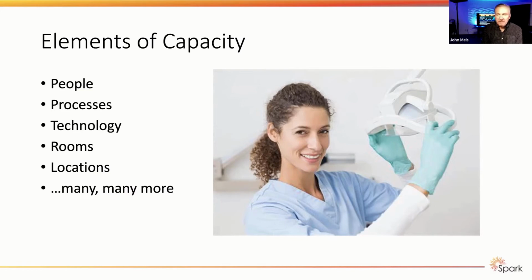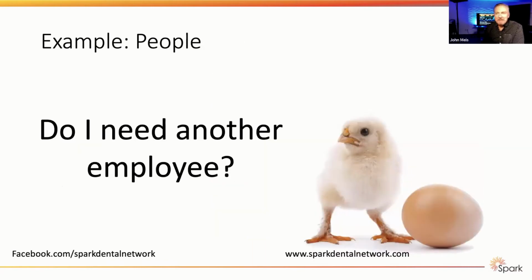But sometimes you just don't have enough rooms. You don't have enough ops. Sometimes you don't have enough locations. And we could go on and on with the list. But the most common one, Melissa, is people, isn't it? It sure is. So what's one of the situations that practices run into where they're having a people capacity question?